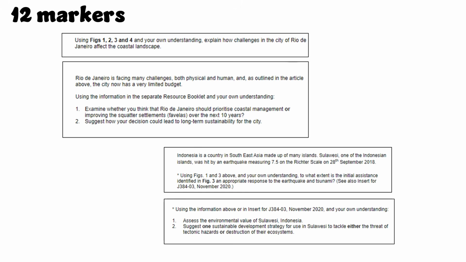Using figures and your own understanding, to what extent is the initial assistance identified appropriate as a response to the earthquake and tsunami? Using information and your own understanding, assess the environmental value of Sulawesi in Indonesia. Suggest one sustainable development strategy for use in Sulawesi to tackle either the threat of hazards or the destruction of their ecosystems. In that case, you were given free rein to come up with any development strategy that you could think of. And in that case, you could draw on something that we have learnt over the 2 years and suggest a similar example.